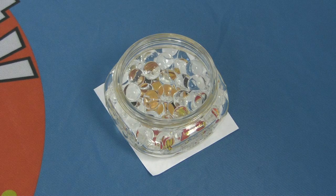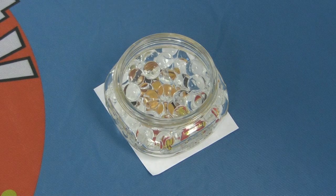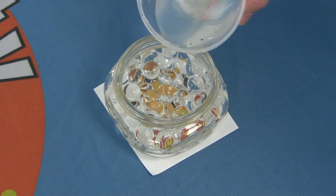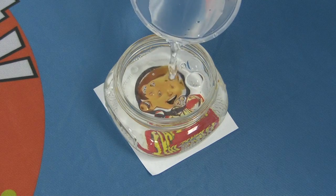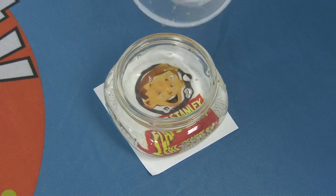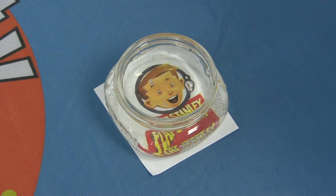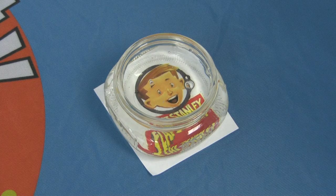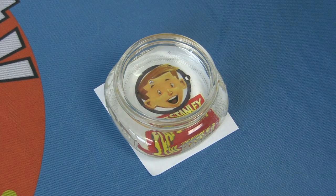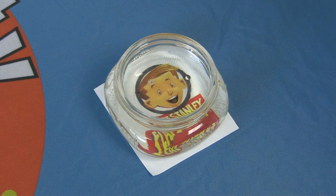The next step is going to be to have your child cover all of the water absorbent balls with water. So they'll pour the water into the container, and as they're doing so, they will get to observe what is happening and that the image is going to reveal itself, while at the same time, the water absorbent balls become invisible. You can explain to the child that the clear water balls are super absorbent polymers that can hold up to 300 times their original weight in water.